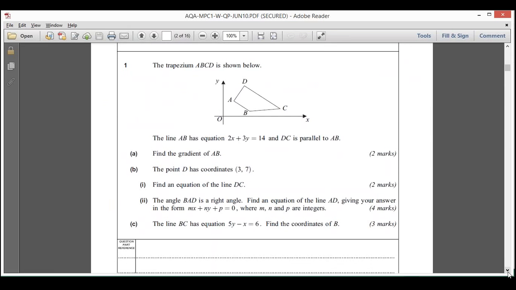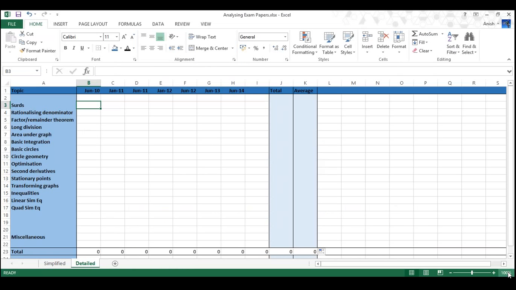Alright, so now you can break this down into whatever you want. I mean, if you wanted to be really good about this, you can split it down into every single aspect of coordinate geometry. You could have gradients, you can have equation of a line, you can have midpoints. What have I done so far from equations? Coordinate geometry. I've got circle geometry. I've got basic circles. I don't think I've even got coordinate geometry. So let's do the equation of the line, because that's quite an important one. And let's put other coordinate geometry.